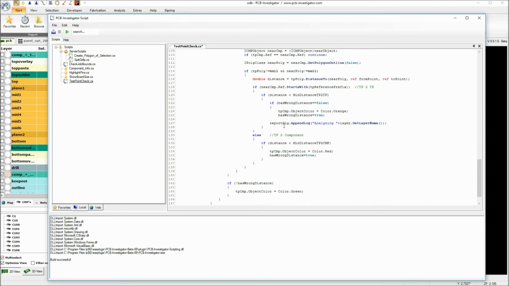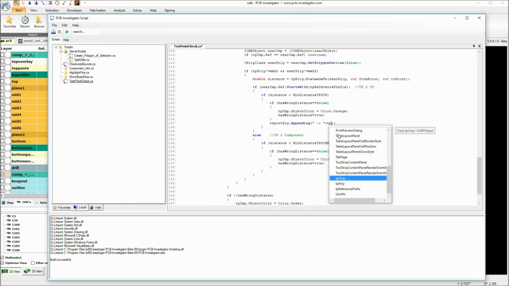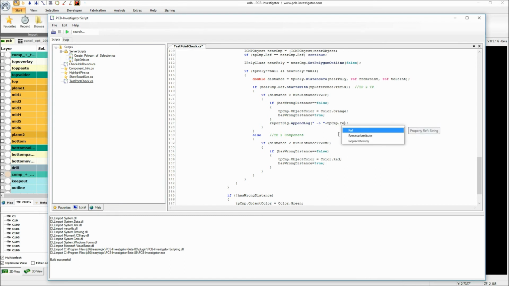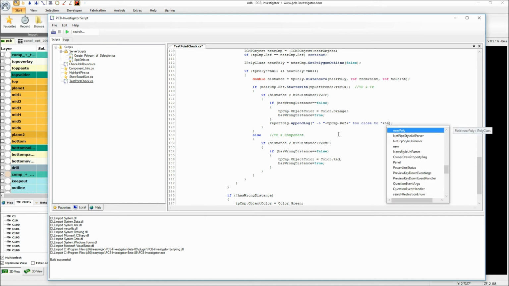But I don't want to break, as I want to report multiple components which could be too close to our test point. So I just give the color once, but I will append a log here, and maybe I will do it like this. I make a small arrow, and then I export the TP component reference name, which is wrong, and then I write short text like this one is too close to, and to which component.